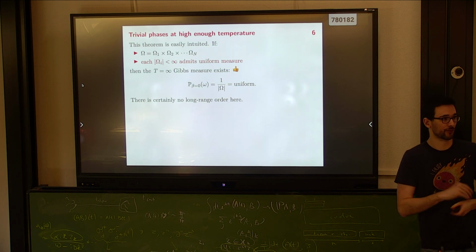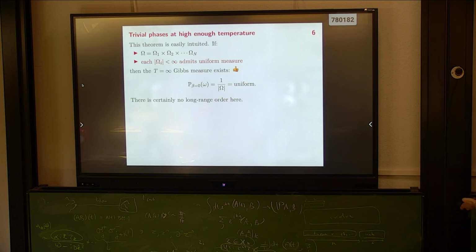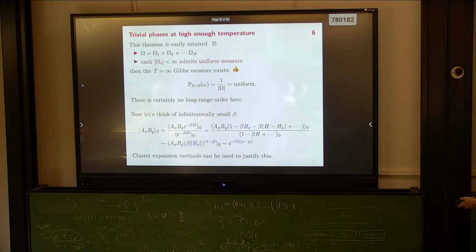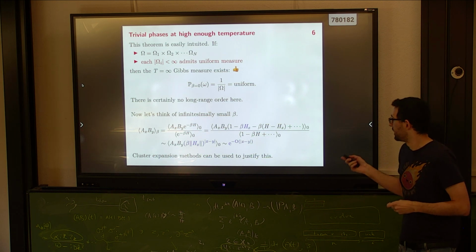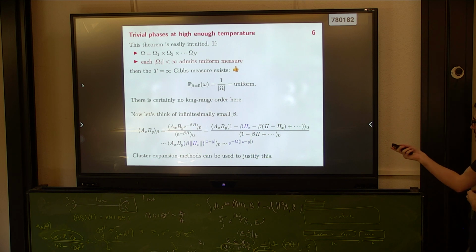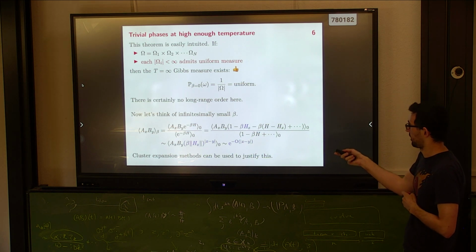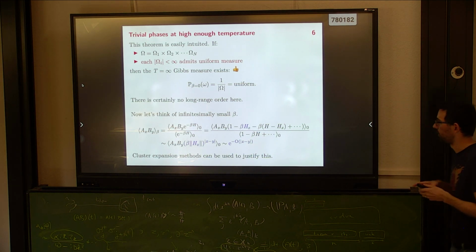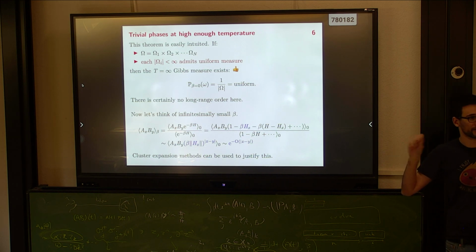This must be in a disordered phase, I think, by any reasonable definition of disorder and order. Okay, and now if we think about turning on a small beta, then we can imagine doing a cluster expansion. This works in quantum systems as well as classical systems. And in the cluster expansion, you find that this correlator at small beta only vanishes if you pull down a big enough cluster to link sites X and Y.